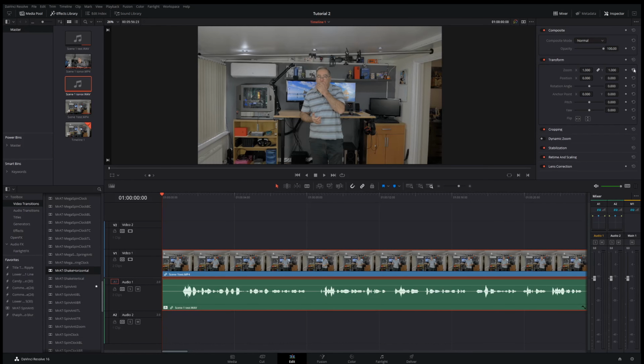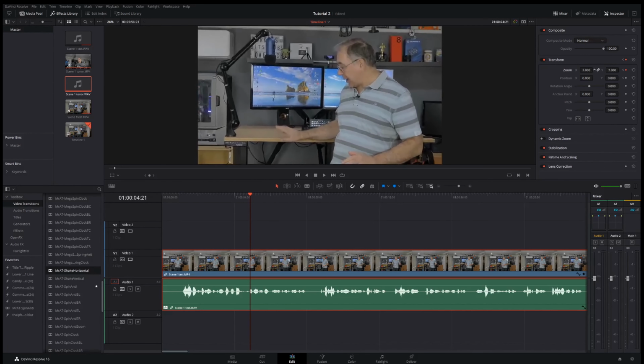Or the other way of doing it, if you want to zoom in gradually, another way of doing it is get to where you want it to start from. So we want it to start from the beginning, and these little dots here, click on them, just need them two, and then press play. We are doing some cable management today. And where you want it to be actually at the zoom point, you stop it and then zoom it in to where you want it.